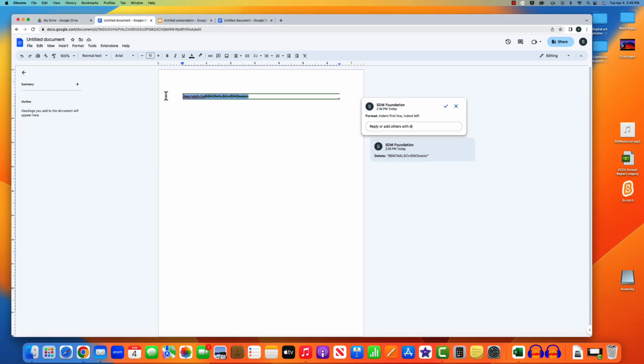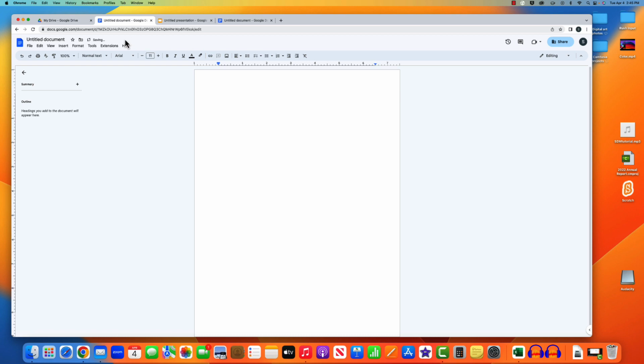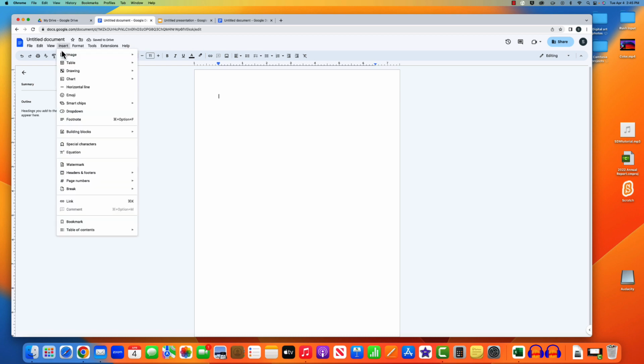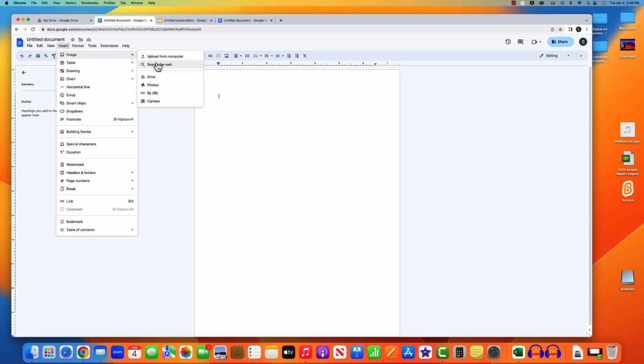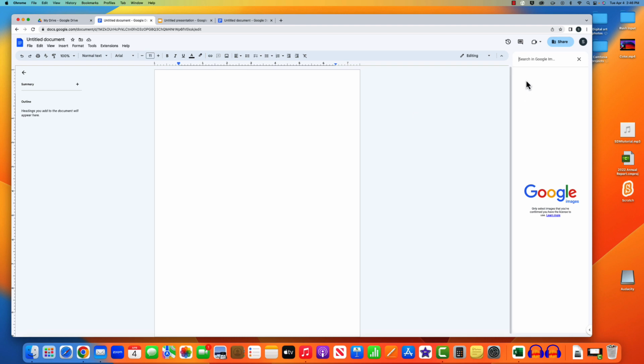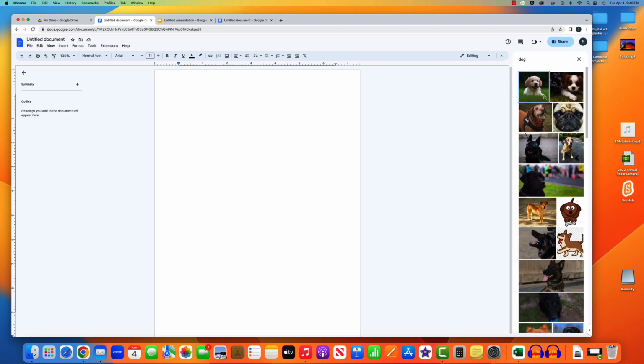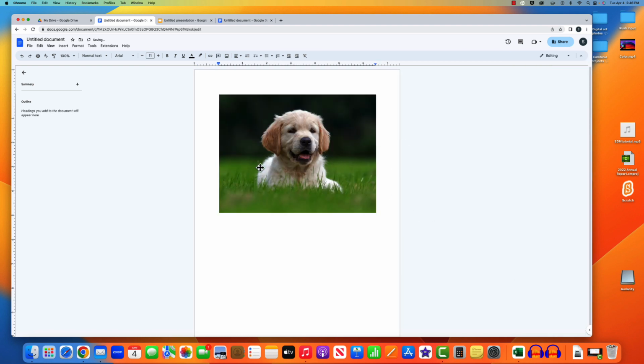Alright, I'll just delete all this. Now we're going to go to insert. Here you can insert images from your computer. You can search them on the internet, your drive, photos, whatever. You just click on that and it'll bring you to a place where you can insert. For example, if I wanted to insert one from the web, I could search the picture of a dog, I don't know, and then just click on it, go down to insert, that puts the picture in for you.